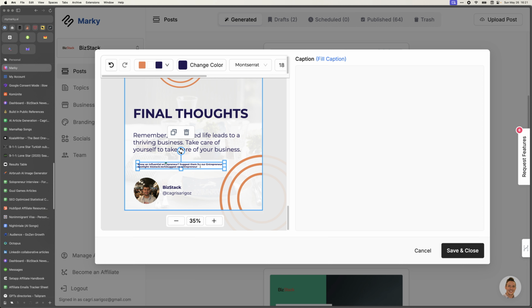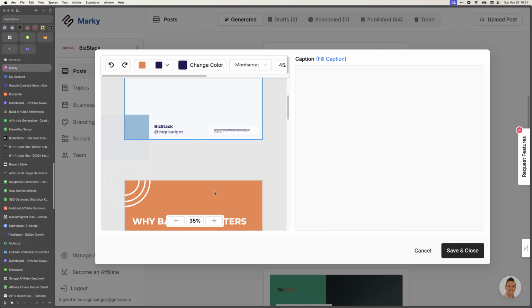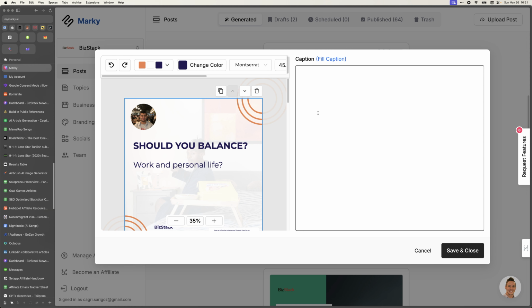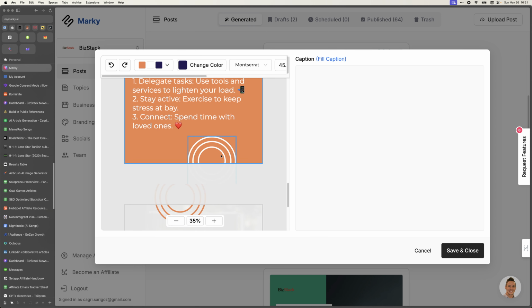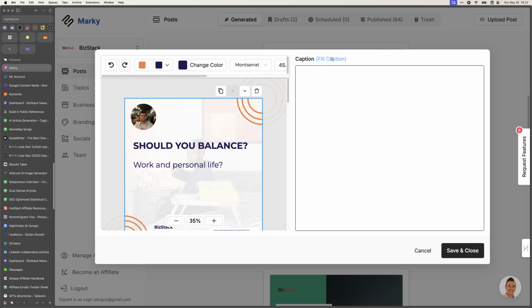You know, I can do those kinds of things to make it easier to read and easier to take action on. Okay, yeah, it made underline all of them. Anyways, so I can do something like that, and then click fill caption for AI to make it. So what I would do is first go over all the content, then click fill caption, so the caption will be relevant to the images. Okay, it's saving.